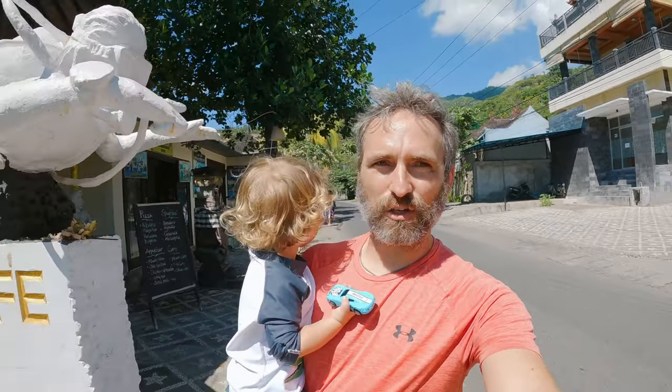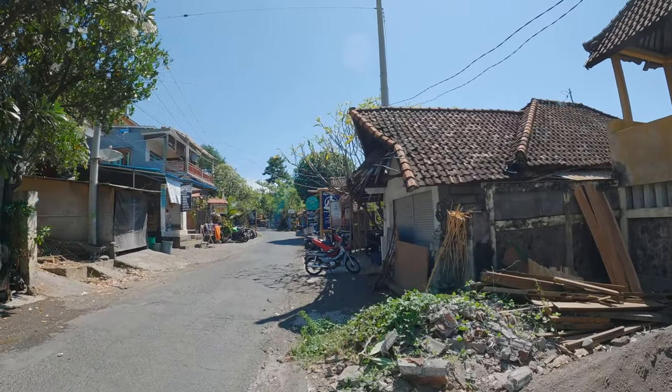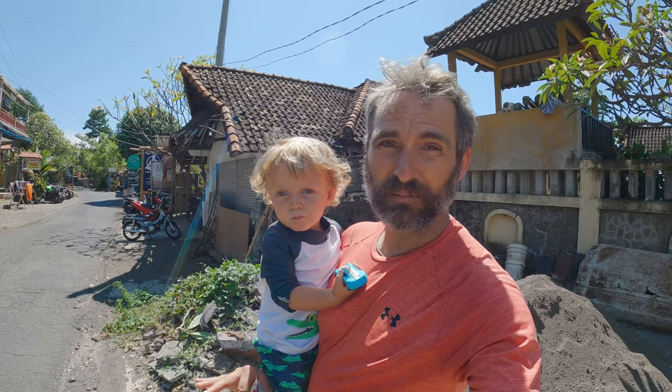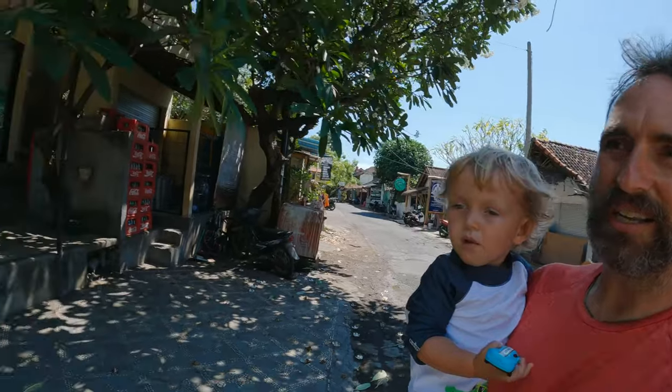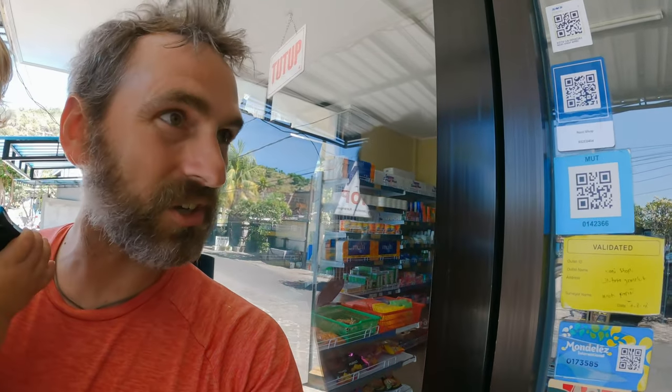As you walk through Amed, the downtown kind of main street, it's sort of the same story — like everywhere we've seen in Indonesia, it's a speckling of open stores amongst unfortunately many that are still closed. But while you're in Amed, the main drag is surprisingly pretty open. You're going to find all types of PADI dive shops and snorkeling opportunities, kind of like what we just saw. The main shop that's here is Noni's, and Noni's is open — we'll take a quick peek inside. Actually, Noni's is now closed ironically, but through the glass you can see snacks, shampoo, suntan lotion, coffee, and beer — all that is typically available.